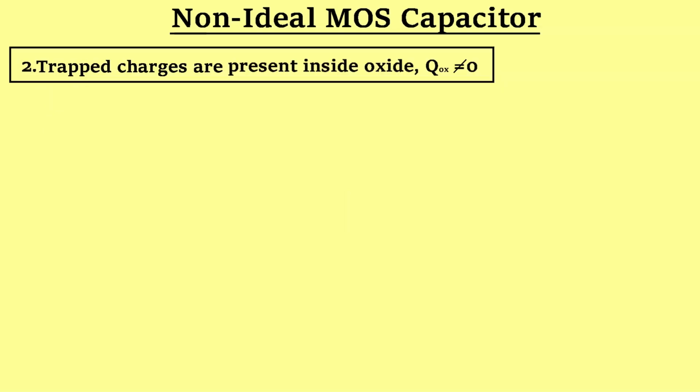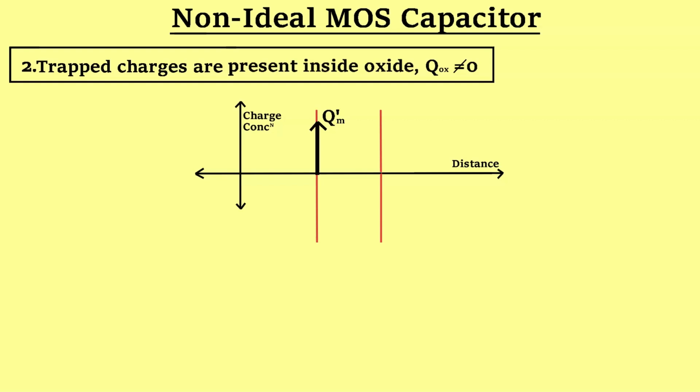Now come to the second case, where the oxide has trapped charges. During the manufacturing stage, some charge, mostly positive charge, gets deposited near the metal oxide interface. Being a capacitor, the other plate of the MOS capacitor, which is the semiconductor oxide interface, responds to this deposited charge, and the same magnitude of charge with opposite polarity gets deposited here also. These charges again create band bending, which affects the flat band voltage. In this case, flat band voltage is equal to the charge per unit area on the metal oxide interface divided by the capacitance per unit area of the oxide.